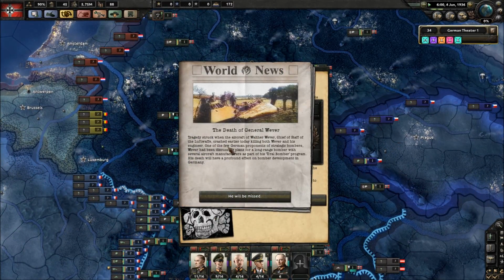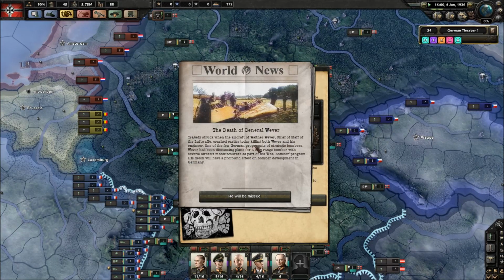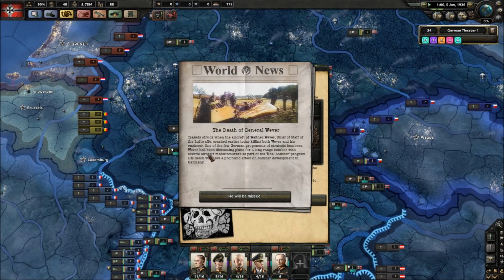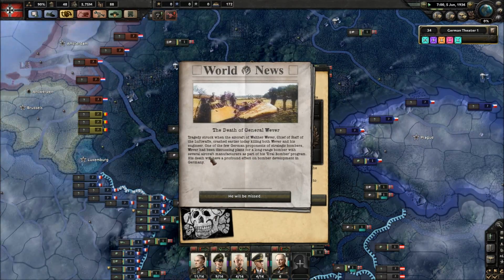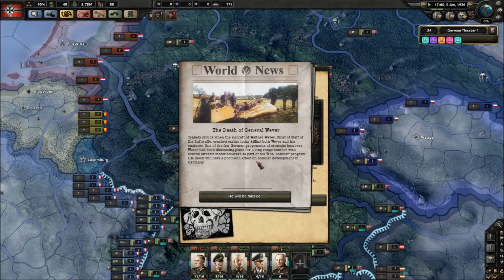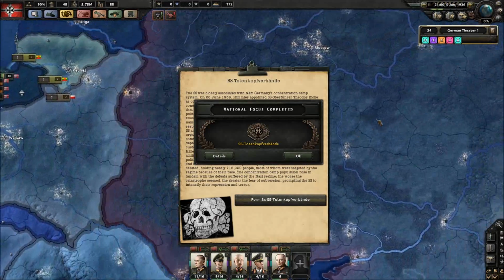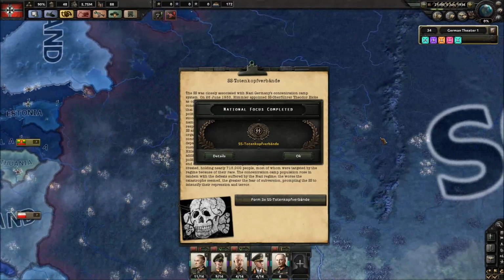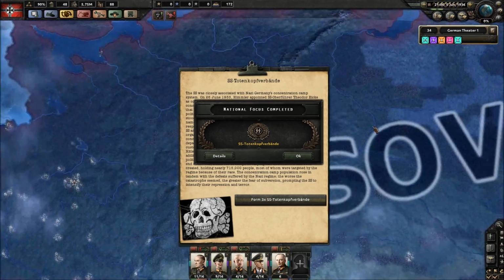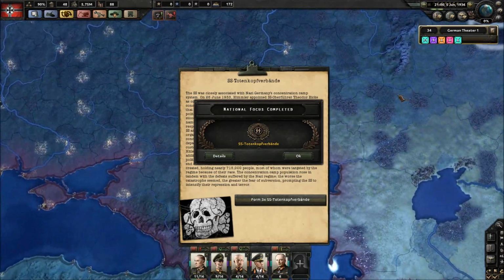Definitely General Wever. Tragedy struck when the aircraft of Walther Wever, Chief of Staff of the Luftwaffe, crashed earlier today, killing both Wever and his engineer. One of the few German proponents of strategic bombers. Wever had been discussing plans for a long-range bomber with several aircraft manufacturers as part of the Ural bomber program. It will therefore have a profound effect on bomber development in Germany. I believe the Urals were the mountain range. Is this? Yeah, Northern Urals. This is the mountain range. Bloody hell, that is a long way. Never realised that mountain range was there. That's a great strategic position for Russia.